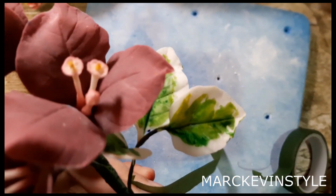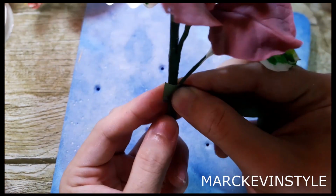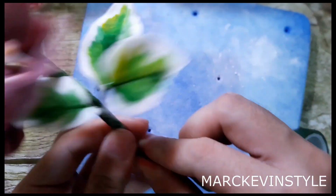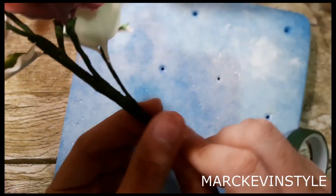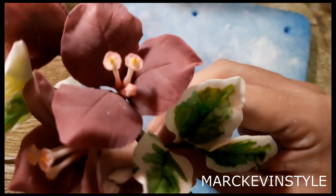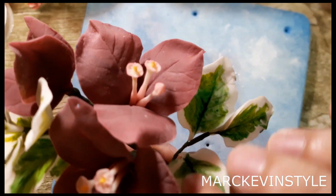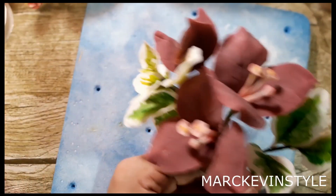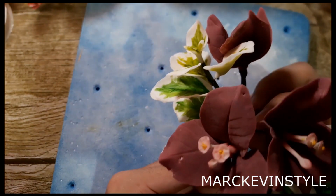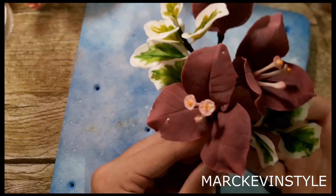Get floral tape. Position it in place and then lock. Lock and twist, lock and twist, lock and twist. So there you have it. This is your bougainvillea bunch. You see that?